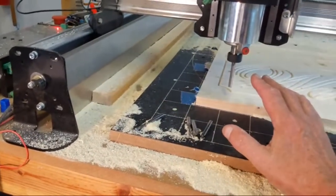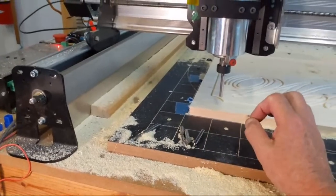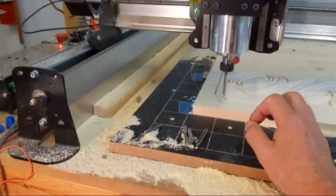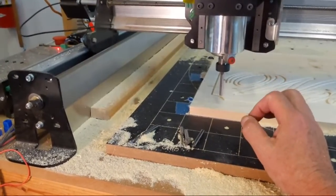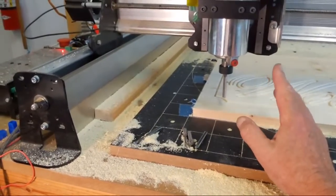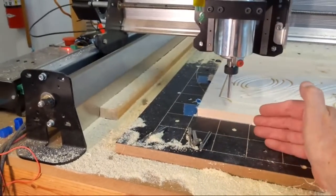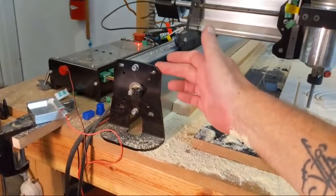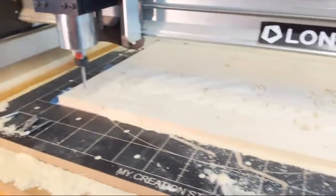The thing is, you've got to be dead nuts, because if you're doing ultra fine detail and you have to reset it right in the middle of the job, it's almost guaranteed to be off. And that's why we use something called work offsets. That's a little more advanced, but you need the sensors on the machine in order to be able to do that. Okay, so we're going to run this cycle.